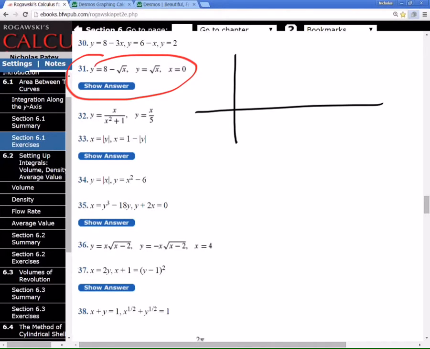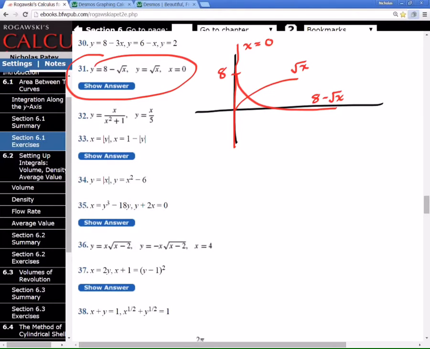Now x equals 0 is right here. So that's your x equals 0. And then we have another one that says the square root of x, which we normally know to look like this, but it says the negative square root of x, so that means it's going to go like this. And then that 8 right there is going to move it up. So we're going to go up to 8, and we're going to have a graph that looks like this. I'm not sure where it crosses the x-axis, though. The other one is just a regular one that goes like this. So this is your square root of x, and this one is shifted up and flipped.